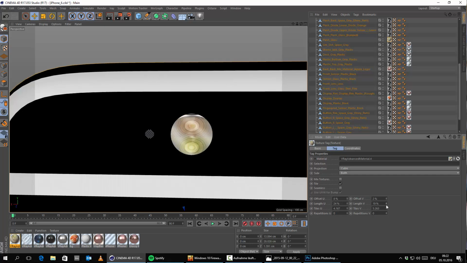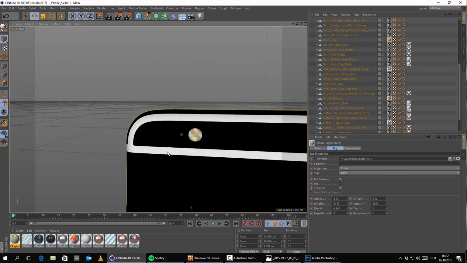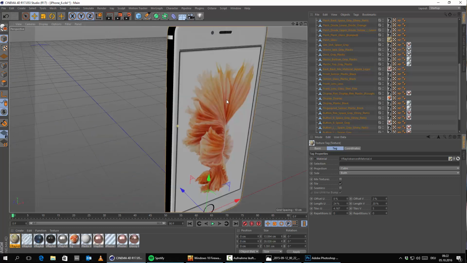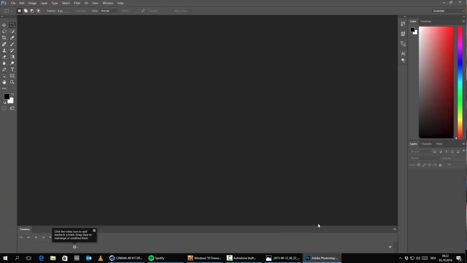Maybe make it here a little bit smaller in the width. Bring it up. No, that was not a good idea. Let's bring it back up to 20. Bring it down here a little bit. And I think we can get away with that. Okay, perfect. So we have this here in place as well. So what we need is the front camera. So let's open up our picture again.